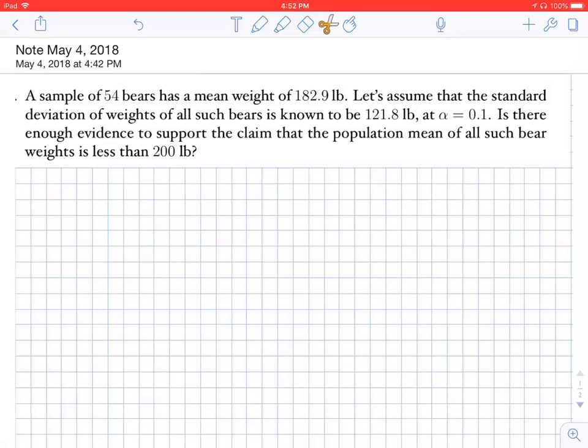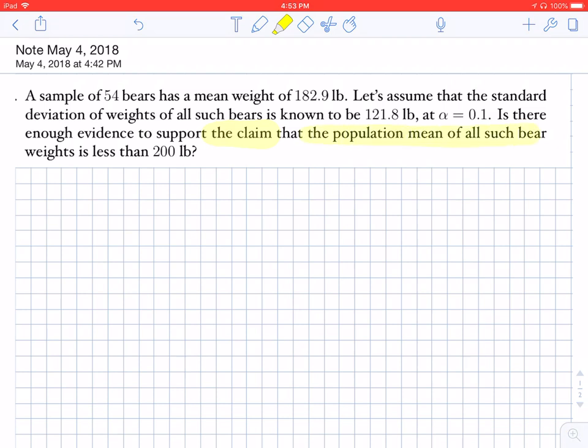Again, today I'm going to solve another problem we did in class, and this is a hypothesis testing question. First of all, let's look at the question. The most important part of hypothesis testing is building the hypotheses. So we need to find out the claim, or the hypothesis we need to build up.